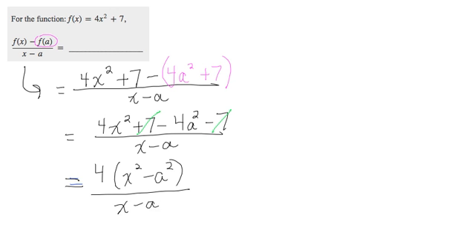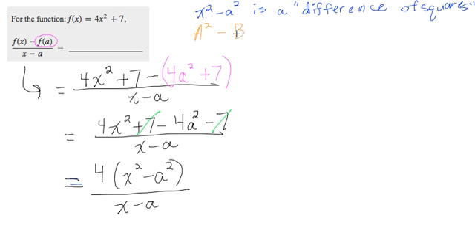Now this gets into factoring. X squared minus a squared is actually called the difference of two squares. It's a square minus another square. The difference of squares factors like this. I'm going to use a and b. Let's go with orange here. If you have capital A squared minus capital B squared, any two squares being subtracted, it will always factor into a plus b times a minus b.